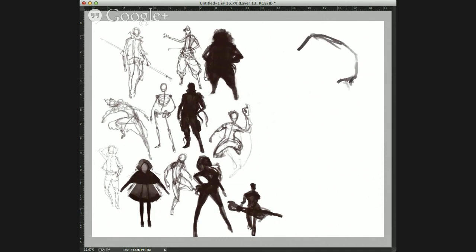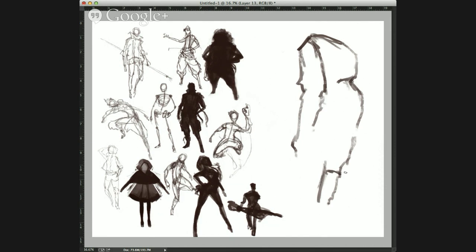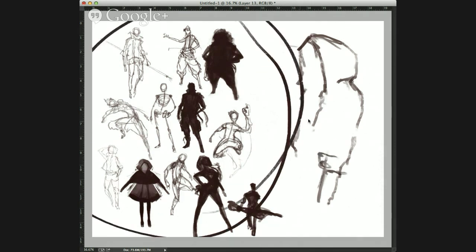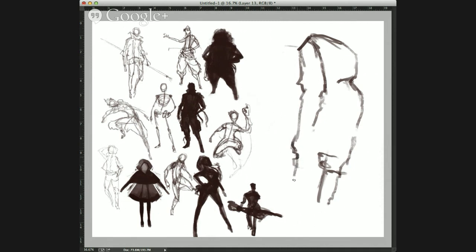So let's do one with a hood and or a cloak. This one, let's do sort of a longer silhouette phase, or a sketch phase. I usually don't do these as often, but since I warmed up with all of this, I feel more comfortable with my line work at the moment, so I can just go for it.